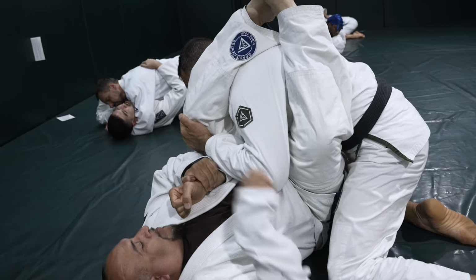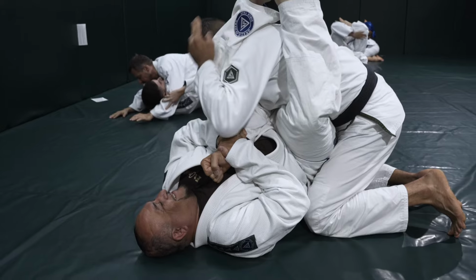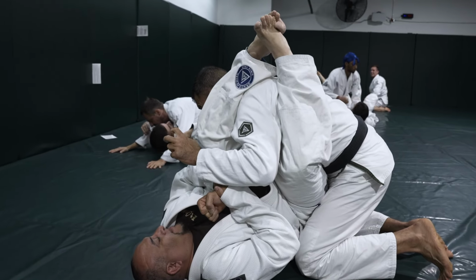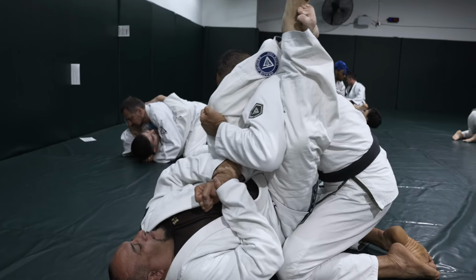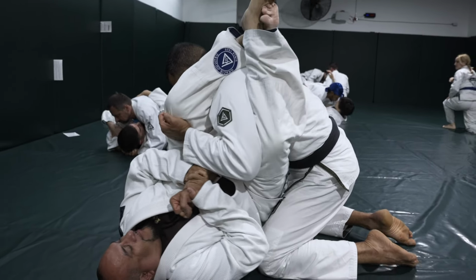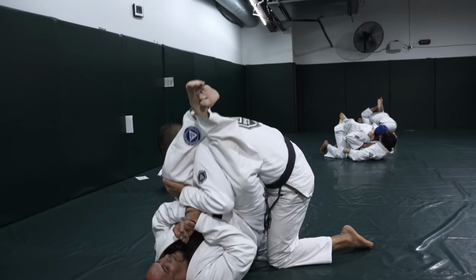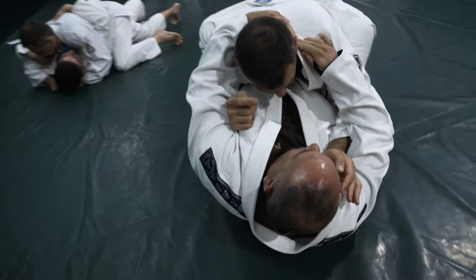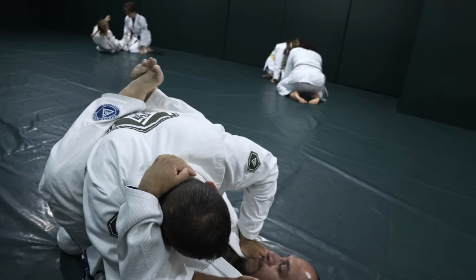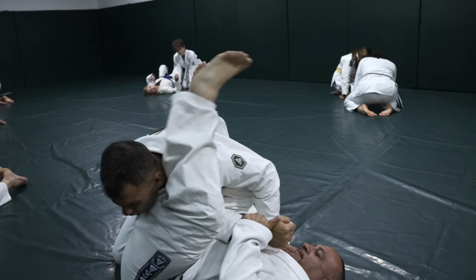Two hands on the wrist, Jason. Nice. Stay there. Don't finish me yet. Hold your legs on top. Just a little more. Yes. Hold them. Now stay there, Jason. Look how much control you have now. Good control. And now extend the hip slowly, slowly. Beautiful. Here, that guy's coming with the arm. Hold the head. Underhook the leg. There we go, Jason. Climb the back here. Beautiful, bro. Good. Controlling. Perfect.